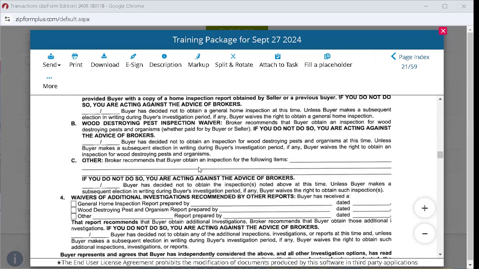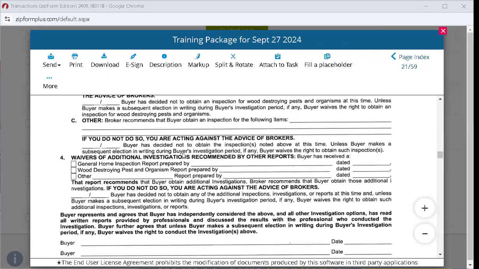So, there's also another section where the broker recommends that the buyer obtain an inspection for the following items. Maybe the broker thinks, you know, roof or whatever, but you can go ahead and fill this out. And then here, if the buyer has decided not to obtain the inspection noted and other, you're acting against the broker's advice.